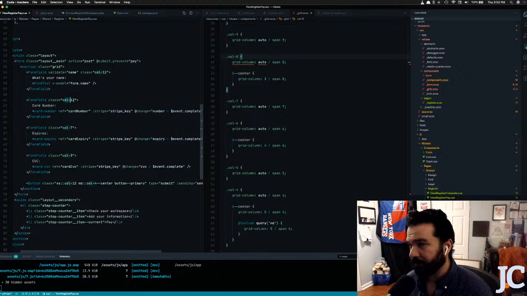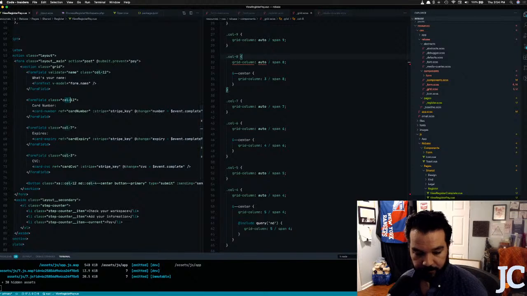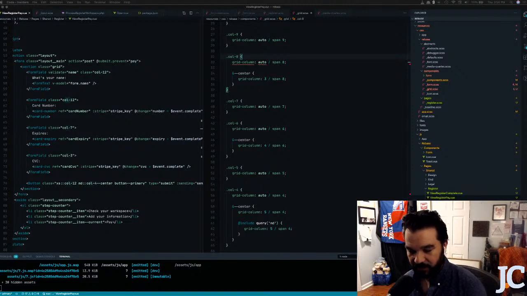There's something else coming out, or that's supposedly going to get support, for the grids. It's called subgrids, and I think that'll have a lot better stuff with this. It'll allow you to make these grids inside of grids, and I think it'll do it in an easier way. I don't know enough about it to really even talk about it, other than just to say that it's supposed to be a thing and it's supposed to be better. But what that better is and how it works, I have no idea.